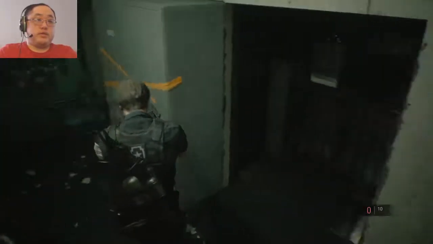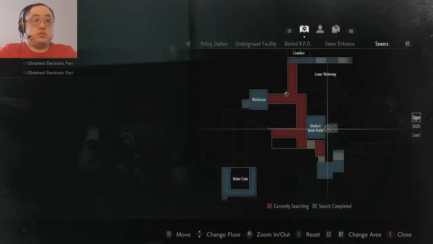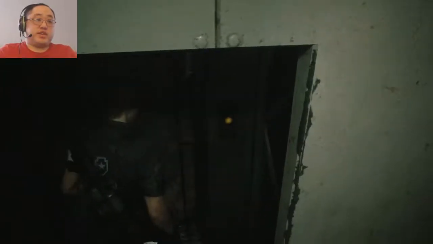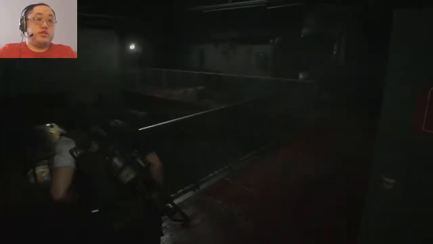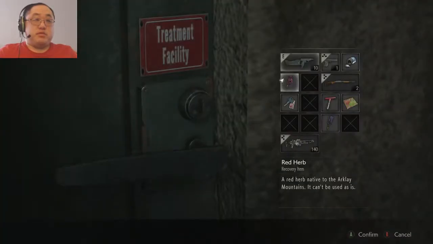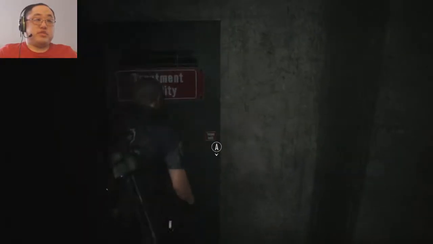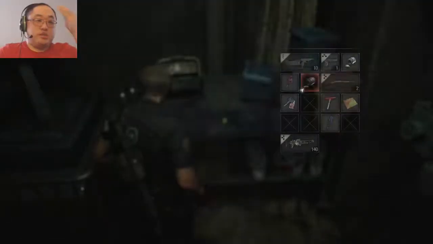Roll that real quick. What the hell is this? Huh. Well, I don't know where this elevator takes us, but we're not gonna go in there just yet, because there's another office door down here, I believe. Yep, right here. Hopefully the key opens this one too. Let's find out. Yes, it does. Treatment facility. Oh, good thing I came over here, right? Large gunpowder? Hell yes.